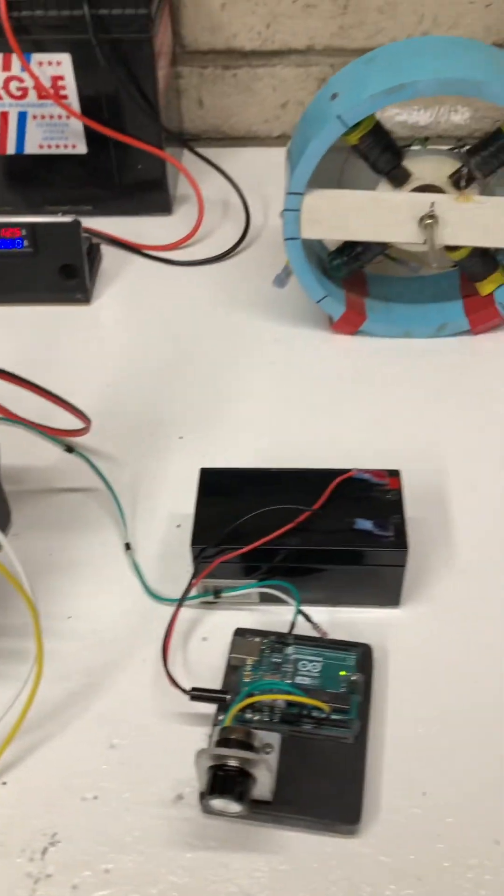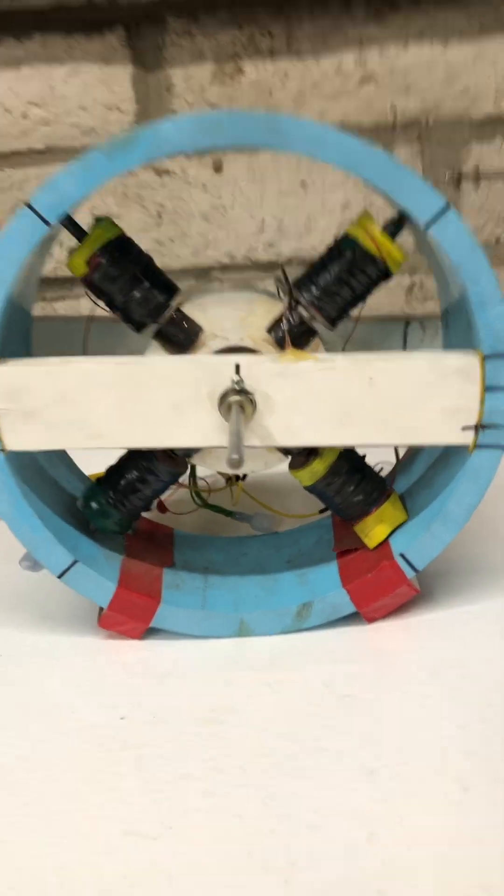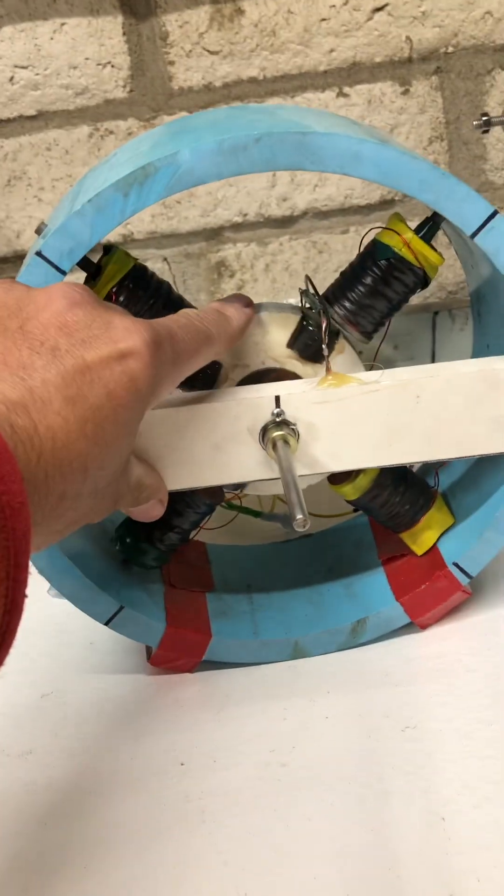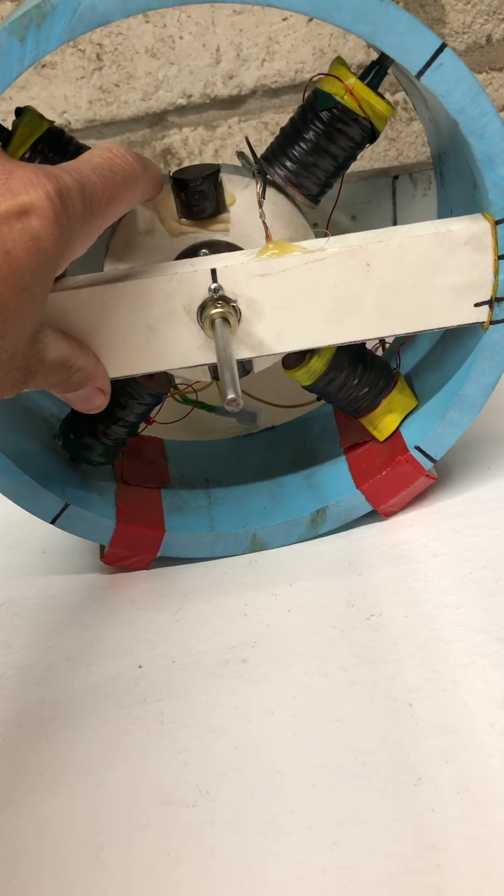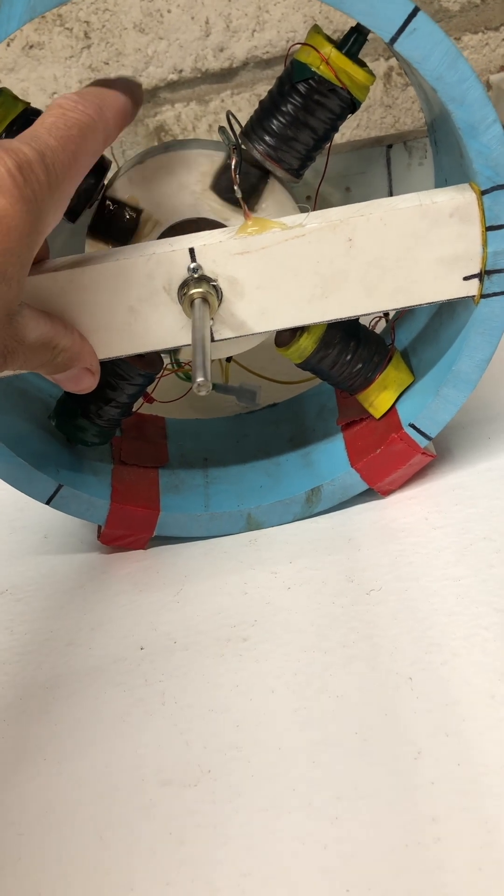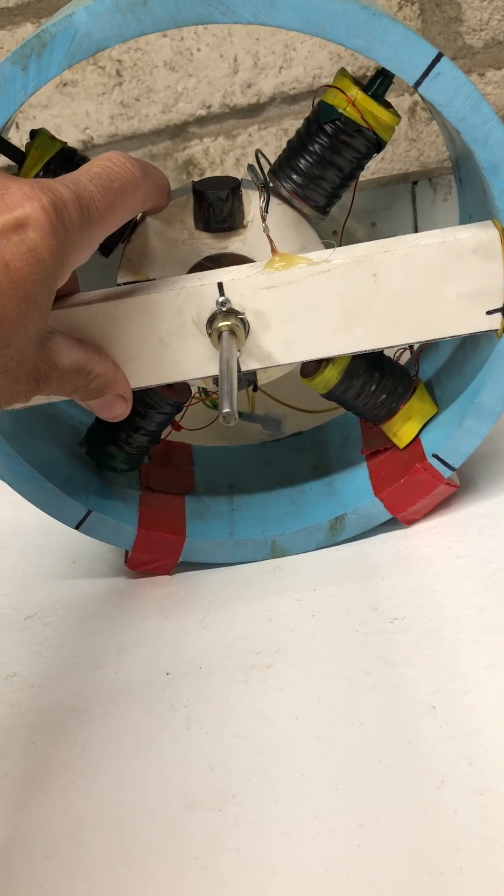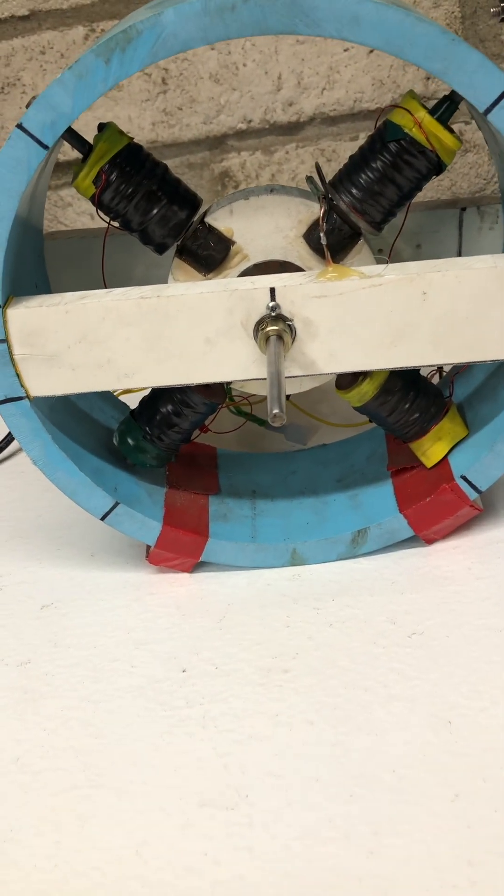So, about 20 years ago, I made this motor. Which is basically the same setup except the magnets are ferrite. Ferrite magnets. They're quite weak, but they still have the same effect. So, you get it about right there and you get a little bit of power from the magnets.